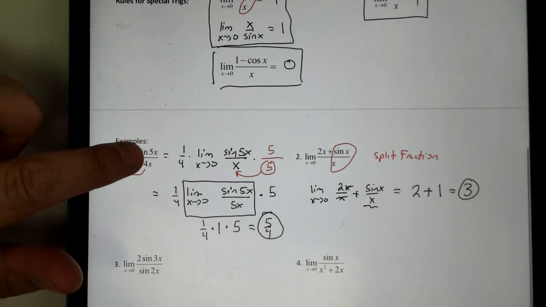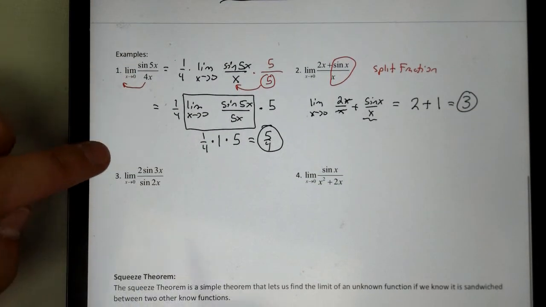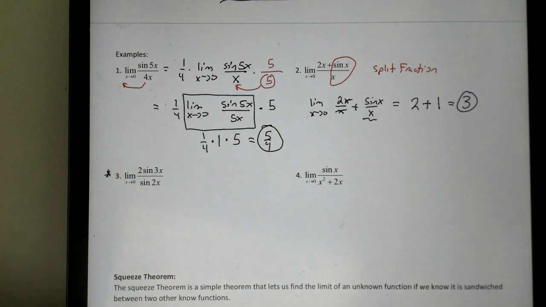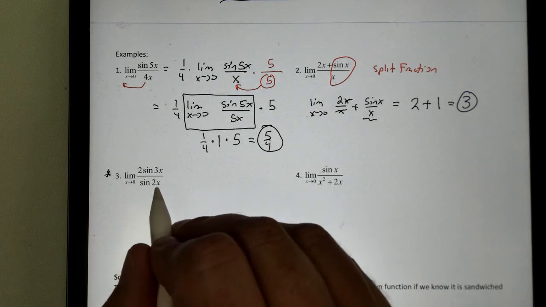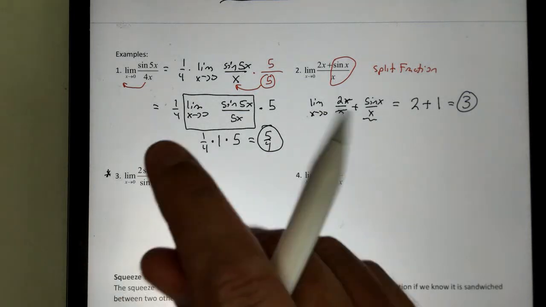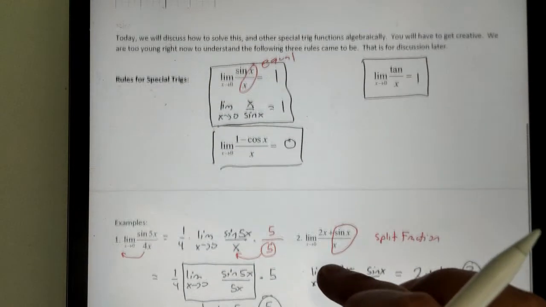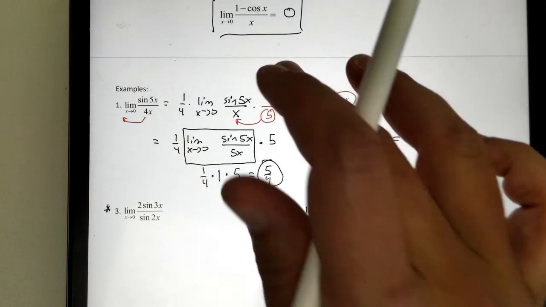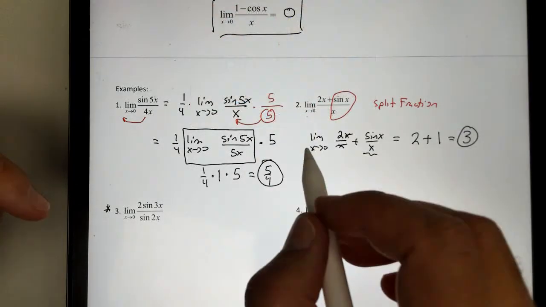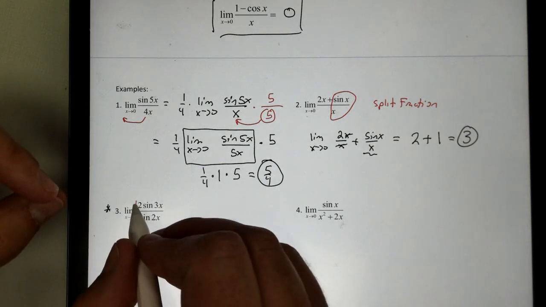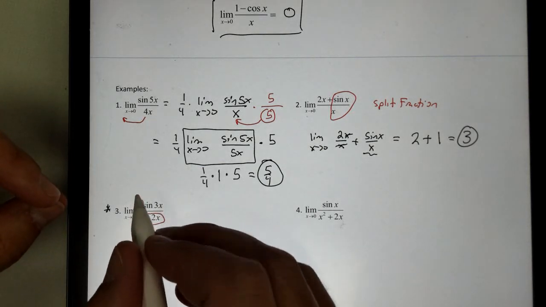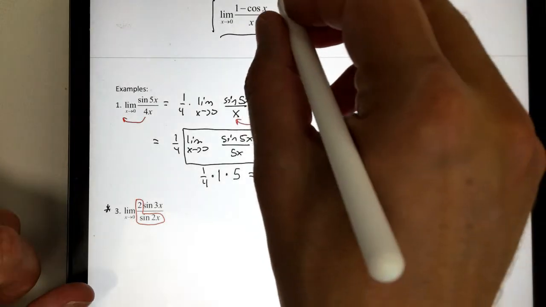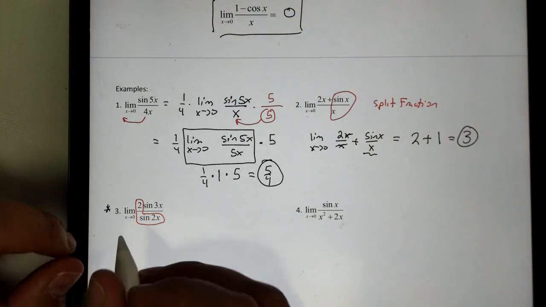All right. The hardest one we see is number 3. This one's a tough one right there. Because if you notice, we have sine of 3x over sine of 2x. So I'm thinking, remember, I want sine of x over x or x over sine of x, as long as these are the same. So I'm going to see if I can see that anywhere. And I really don't see it until I look really close. Over here, I have this 2 over sine of 2x. If this 2 had an x on it, I can make that equal to 1. So we're going to do a little bit of algebra here.